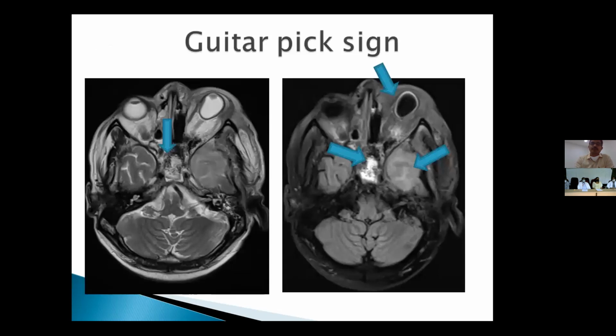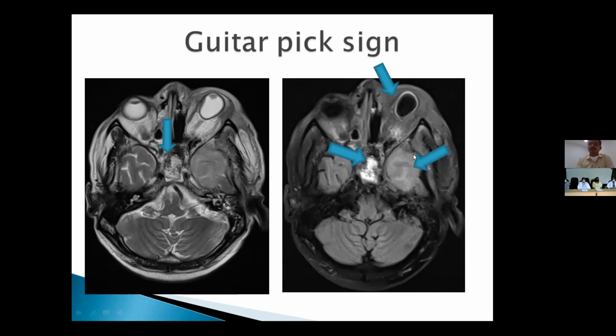Here we found soft tissue signals occupying the sphenoid sinus entirely and the posterior ethmoid also. This is seen involving the cavernous sinus bilaterally. Also, there is extension to the orbital apex. Here we are seeing the typical guitar pick sign also. There is raised intraorbital pressure. There is distortion of the globe. There is compression and distortion of the globe structures resulting in the guitar pick sign. So this is a bad prognostic sign.